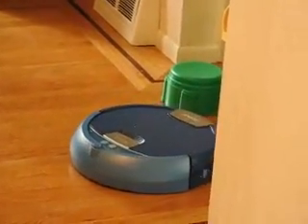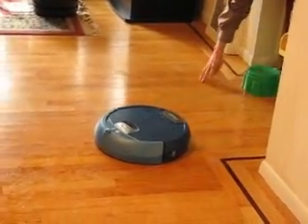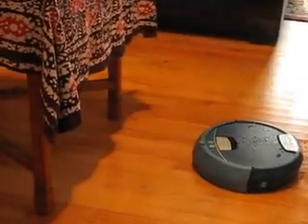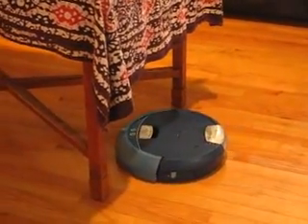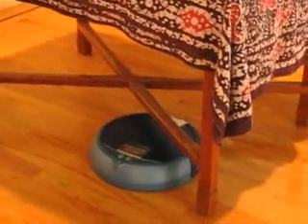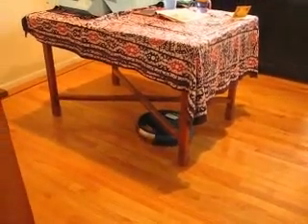That's going to go up 45 degrees. I want to see how it's impossible to keep everything. Well, it did a reasonably good job in the kitchen — it goes over everything twice, several times. Under the table. Oh, now it's going to do its spiral search again, going out in circles.